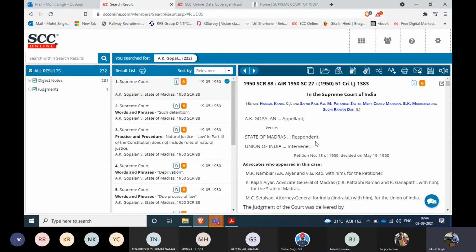For that critical information, first of all, you need to read the whole judgment, and then you need to read other judgments as well in which AK Gopalan got cited, and whether the AK Gopalan point got overruled or not, right? There's a bit of homework over here. And when you go to Google and type AK Gopalan, whether AK Gopalan got overruled, Google will give you the result that yes, AK Gopalan got overruled in Kalpana Mehta case.